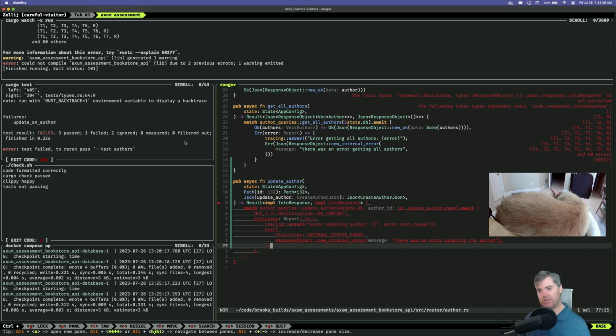The following other types implement trait into response. Okay, oh, this is a tuple, right? Oh wait, is it a tuple? Is it upset because it's not exactly the same thing?